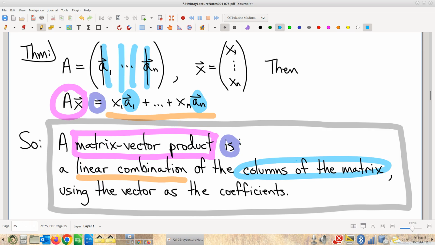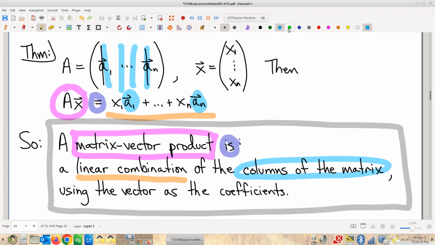Right there, I'm already kind of sold that this is a really interesting way to think about a matrix vector product. It's a linear combination of the columns. You're telling me that a matrix vector product is always in the span of the columns? It's literally a linear combination of the columns? Wild, right? That's geometrically interesting. Geometrically natural. So already, that's kind of neato.